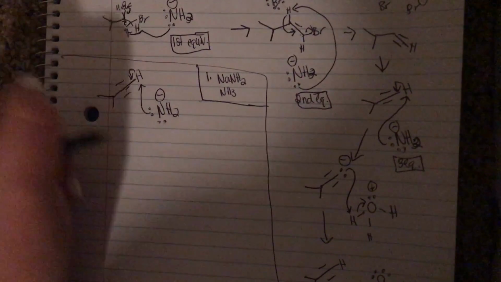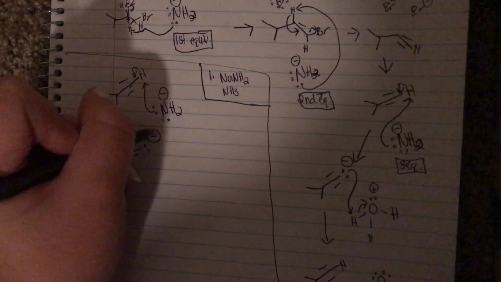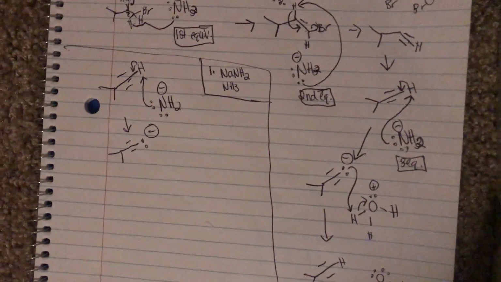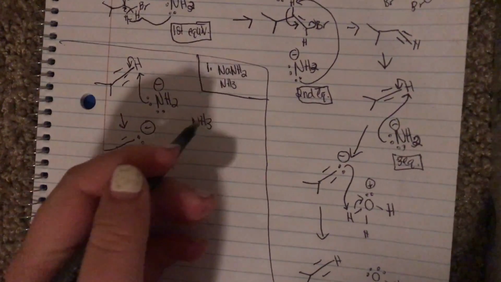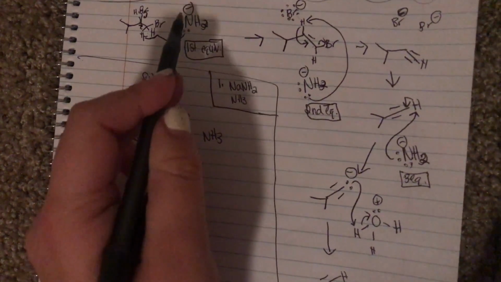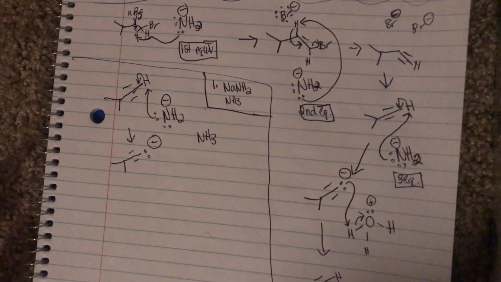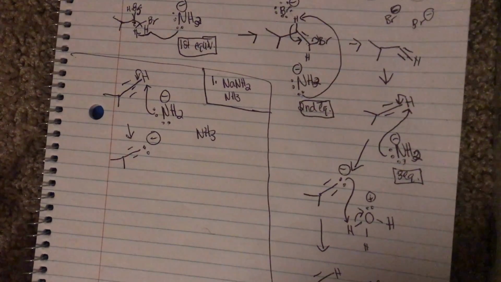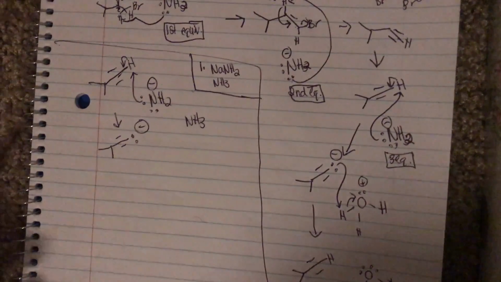Attack, create our carbanion, and then we can go from there. So see, that makes NH3 now, so it's spectating. These are NH2s. At least know that it's an N that has 2 electron groups and a negative formal charge, because realistically it doesn't matter that much when she's not asking for the mechanism. But yeah, don't make the same mistakes I've made.